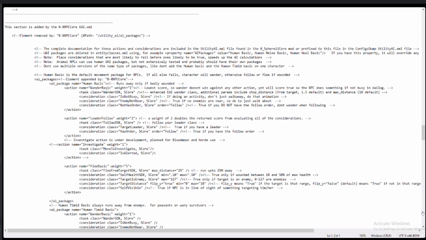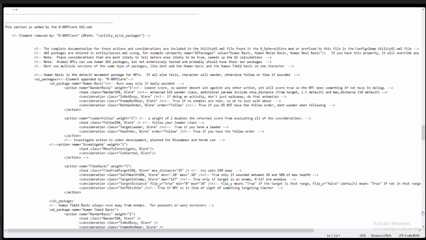Either one written by TFP or one written by SphereII at this point. The action in this case is wander basic. Basically, that's the lowest common denominator. If the character's got nothing else to do, you want it to not just stand there and look stupid. You want it to move a little bit. So wander basic is the default action that a character will take.